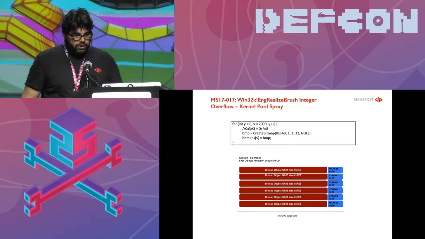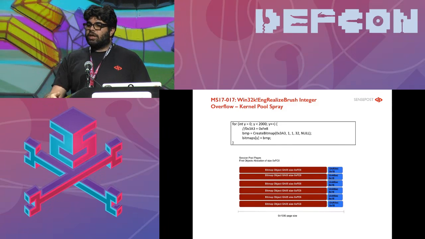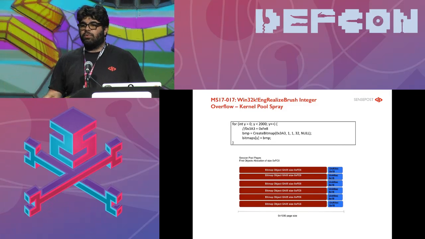First things first, as I mentioned, the object is allocated in the kernel. If the object was allocated in the middle of a pool page, then when the object gets freed at the end of the function, the system will blue screen. So how do we get over that? By allocating the object at the end of the page. So when the object gets freed, there is no next chunk header, and the pool checking functions will not be able to check the next pool header, and thus the free will work normally, and the system will not crash.